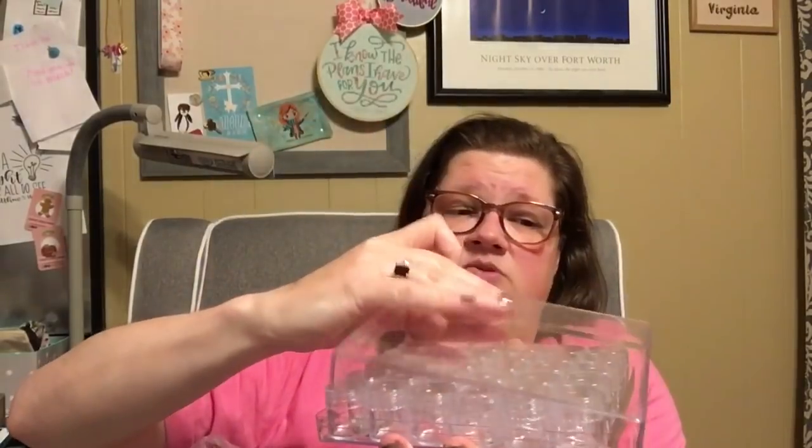All right, so I ordered this from Amazon because I was looking for something to put my Mill Hills in for any of my mirrors. And so this popped up as bead storage. It's like a little clear top and bottom tray, and then it's got these little screw top containers. So I thought that was nice because I've noticed with the Mill Hills that occasionally the little clamshells, when you open them, the beads kind of staticify and go everywhere, and that's just not a good idea.